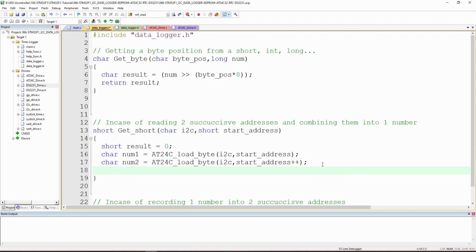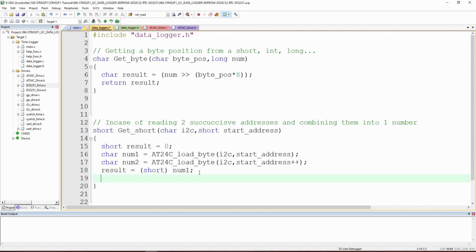Then what we have to do is take the short, so result will be equal, and here we add short just in case, to num1.